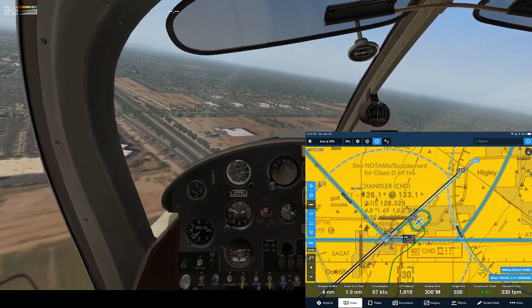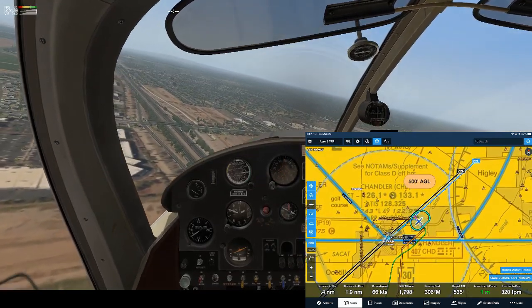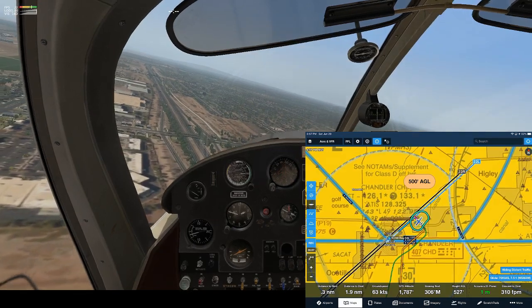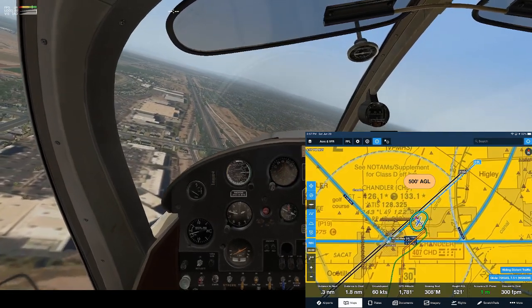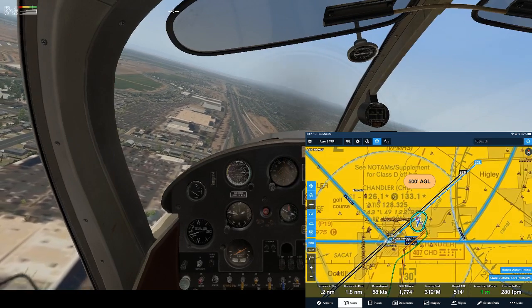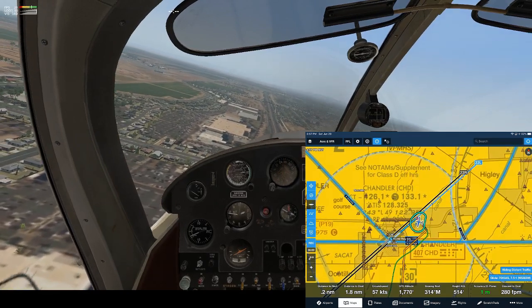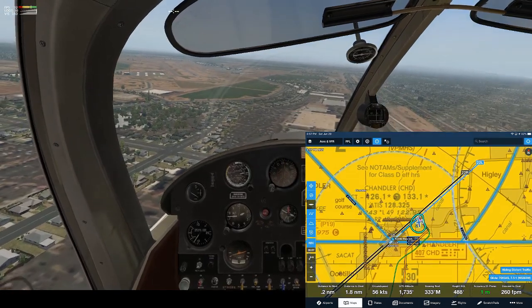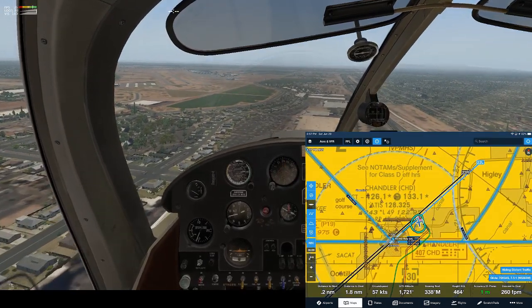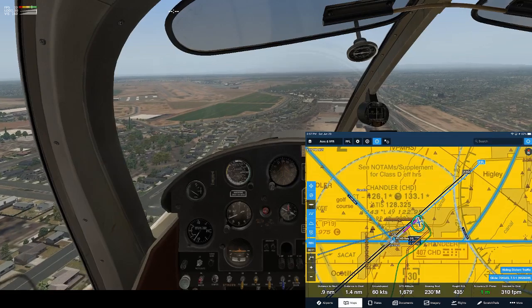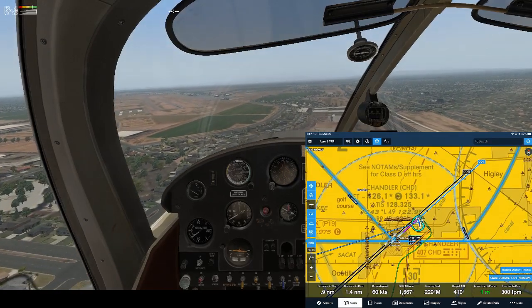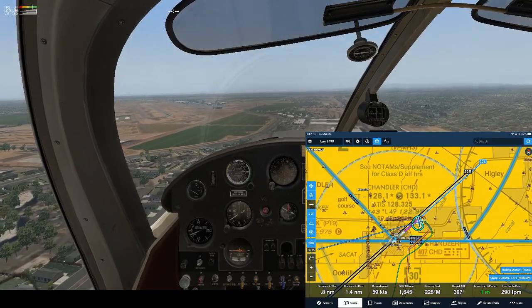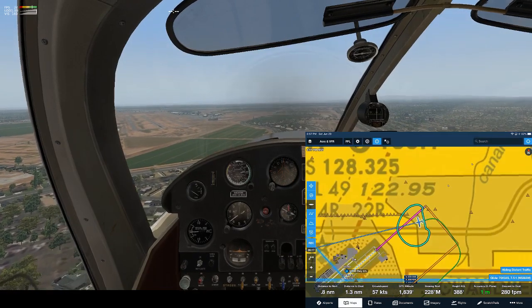I'm actually not fully convinced that I want to use all these flaps because that air was kind of windy. Oh, and ForeFlight showed us we're 500 feet above ground level, which is about what you want as you turn final. So, oh, I turned a little tight. See, it's a lot easier when you're in the real plane and you've got a better reference on that. And I should have paid more attention to ForeFlight there.